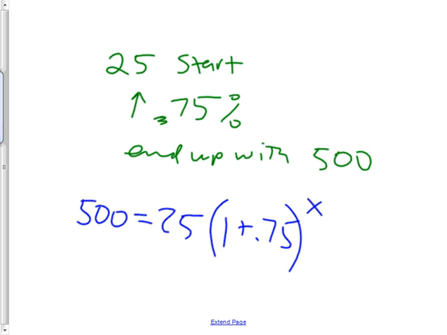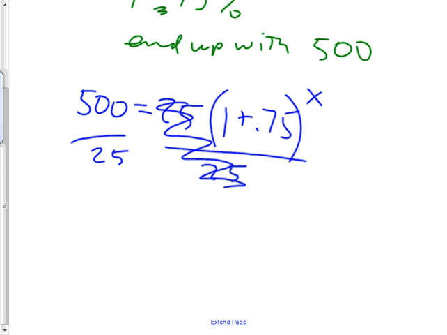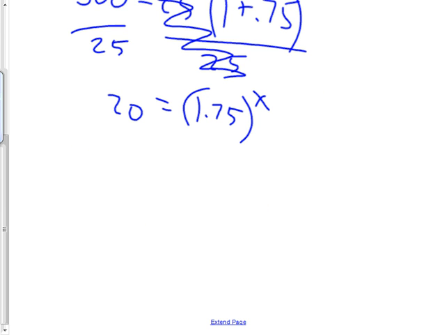That's your equation. On this one, we'd actually have to graph both sides to solve it, or rewrite it as a log. I could show you how it wouldn't be that hard to rewrite as a log. I'd divide by 25 on both sides to get the clump alone. I don't think we'd have anything this hard in the test. And then I'd say 500 divided by 25 is going to be 20. Equals 1.75 to the x. And what if I can't solve it? X is in a weird place.